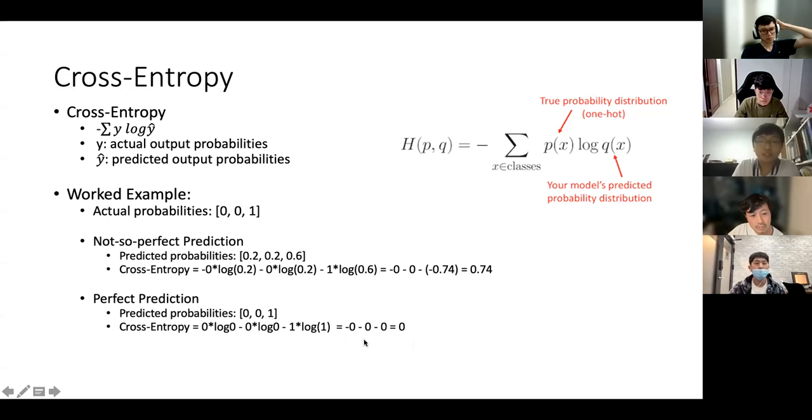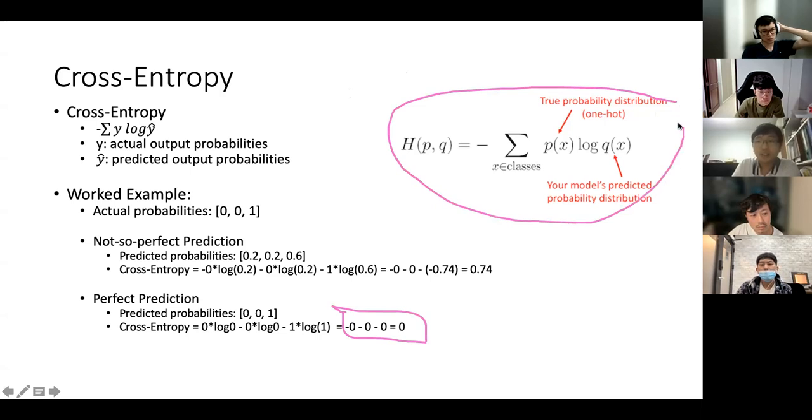So this is the loss function. You can see that in deep learning, we want to minimize our loss. So by having a cross entropy function like this, we are trying to minimize our loss by making my predicted distribution as close as possible to your true distribution. And that is how classifiers work in deep learning using this loss function.